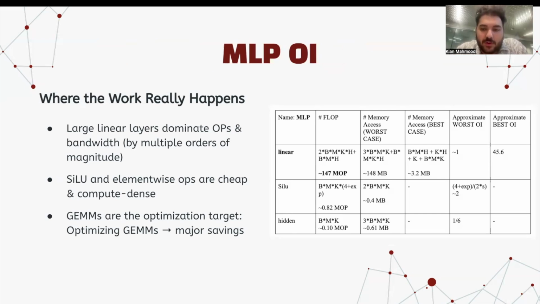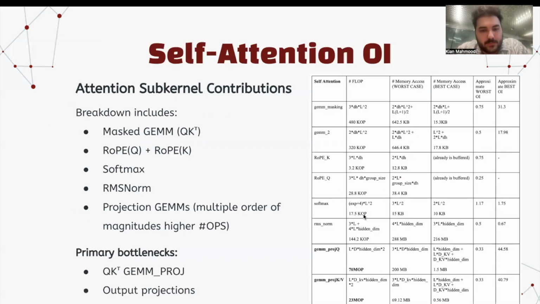Breaking down the MLP's kernels, we see that the linear layer, which as mentioned previously is a GEMM kernel, is the costliest kernel, taking up a few orders of magnitude more operations than the others. This motivates us to focus our initial round of optimizations on improving the MLP's linear kernels. We see the same pattern in the attention kernel, where the GEMM projection kernel, as seen at the bottom of the list, is again dominating the total number of operations, and also these kernels have the largest room for improvement in theoretical OI. So that is again where we focus the main brunt of our initial optimizations.